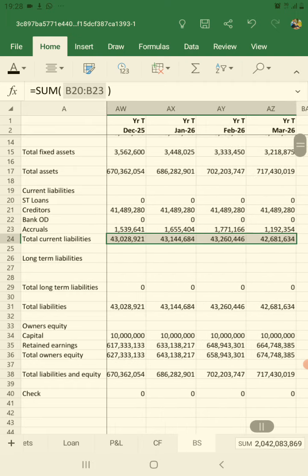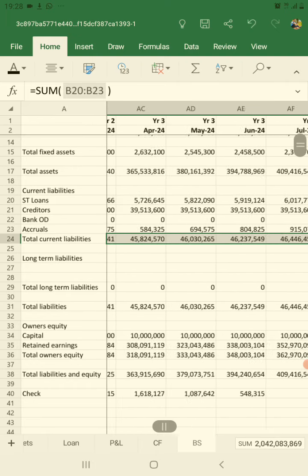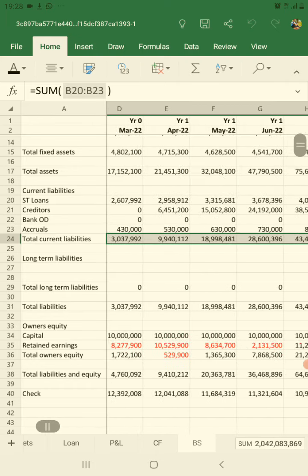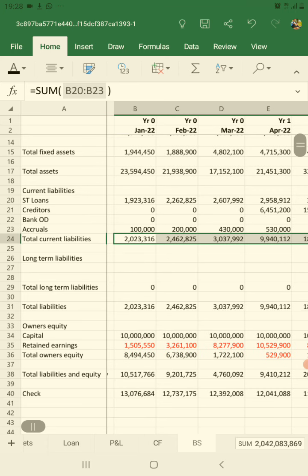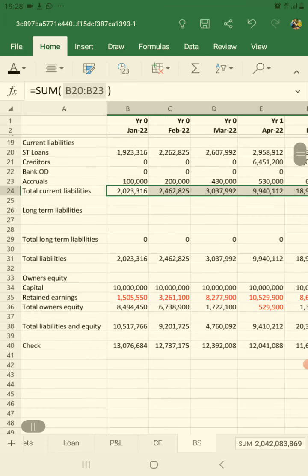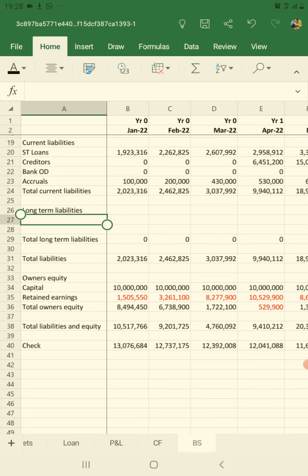So we have covered the short-term component of the loan, and we are left with the long-term component of the loan. Up to now, you can see in the check we still have a negative. The balance sheet does not balance because we have not introduced the long-term portion of the loan.